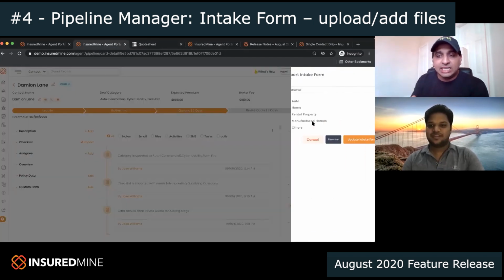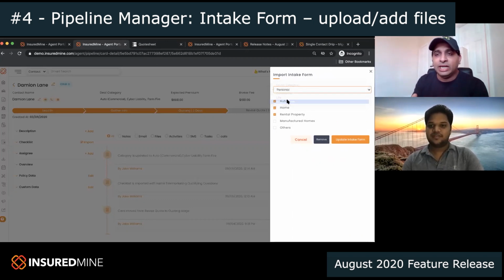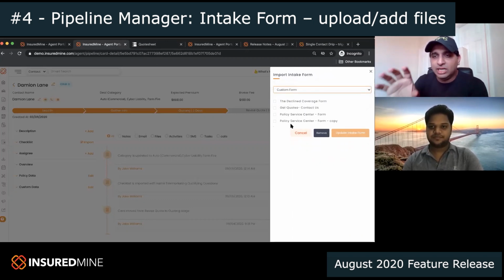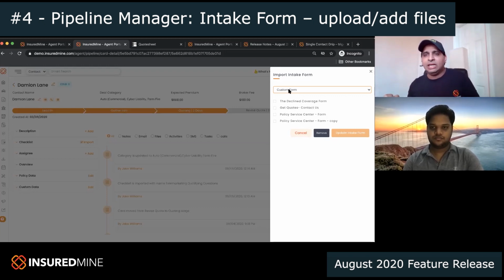So that it is still in that same place where it is import intake forms, but you can also see a custom form exists, which is based on the form builder. The challenge, or I think the shortcoming we can say at this point with the custom form, is they are not fully baked into our database, so it will capture the data but keep it in the form, while we are working in the next release where it will be fed back to the InsuredMine platform.